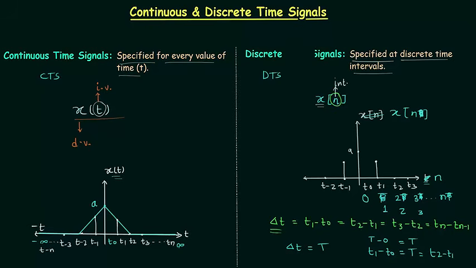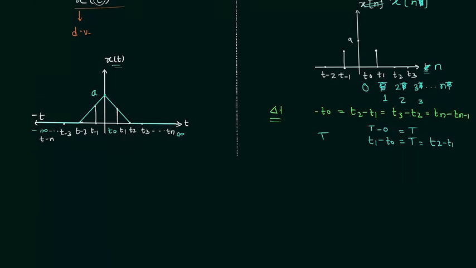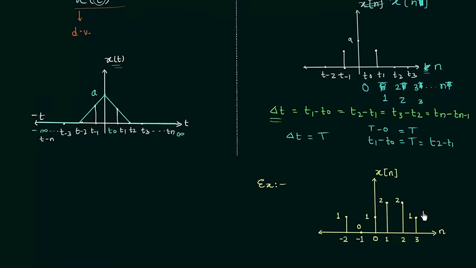Let's solve one example based on discrete time signal. In this example, a plot of a discrete time signal is given, and using this example I will explain one more way to represent discrete time signals. First thing we have to do is write this small x of n equal to curly braces open, curly braces close, and the values which will come inside these two curly braces will be the amplitudes.